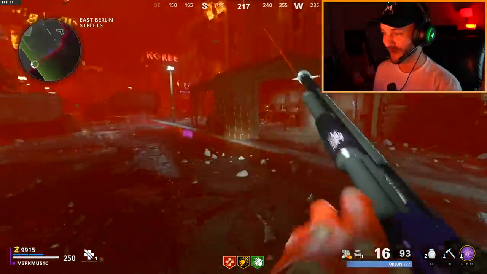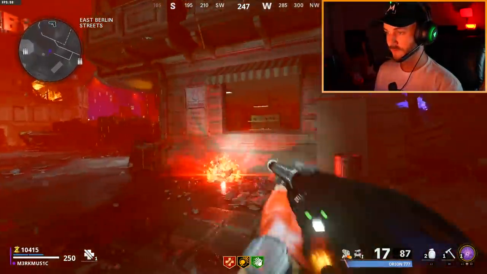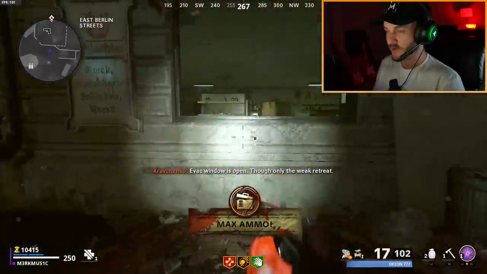Hey, they drop really good stuff though. Get the Tormentor out. I mean, maybe they've got the hands. Who knows? Evac window is open. Though only the weak. Okay, so that was basically the dog round.